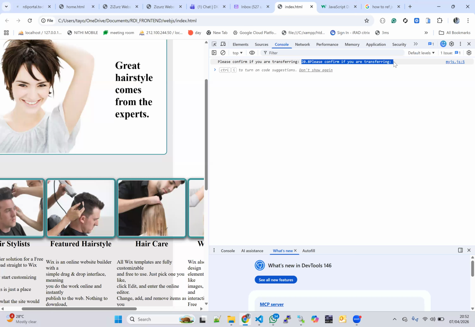I divided, and arithmetically it's not possible. If I minus, arithmetically it's not possible. But when I use plus, it's doing something: it's appending the message to the front of 20.8, which is the value for y.